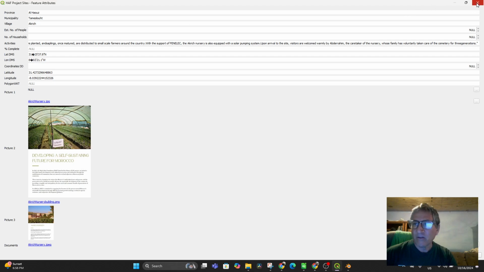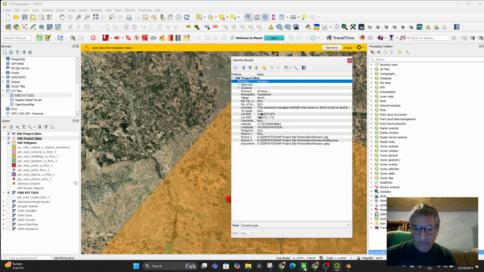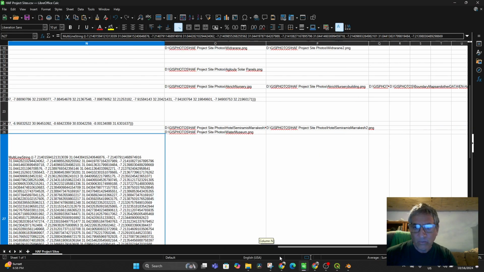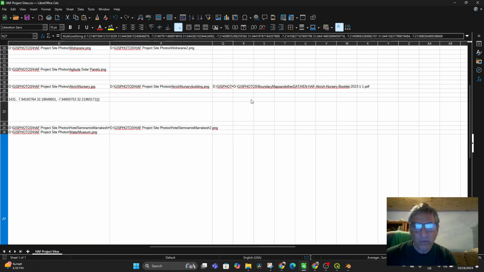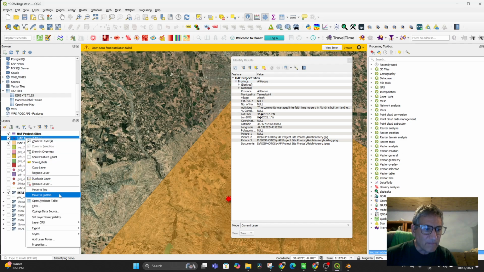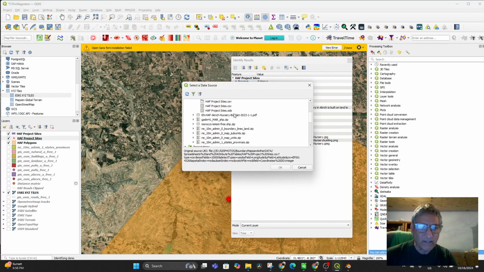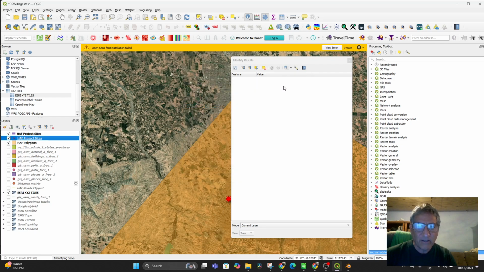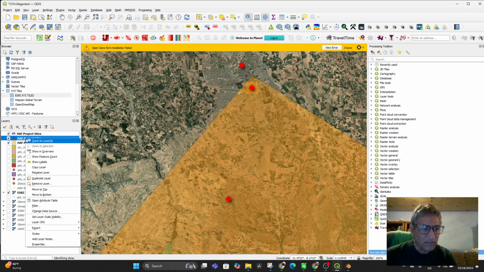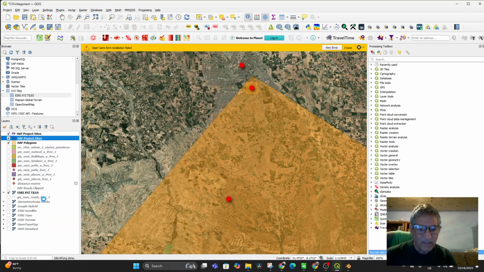That is odd. So let me look at the spreadsheet for a moment and see if it got messed up somehow. We have a nursery booklet PDF right there that is in there. And so maybe there's just a problem with the loading. So let me reload the data. So we'll want to change the data source to the updated attribute table. Let's take a look at the attribute table.